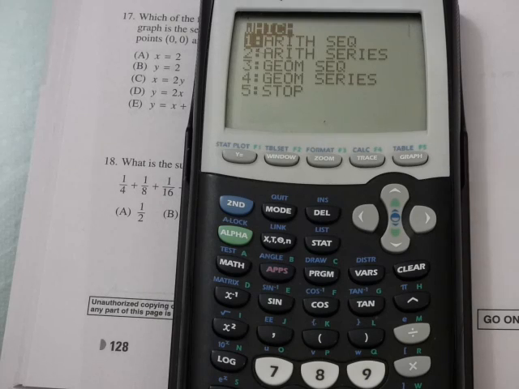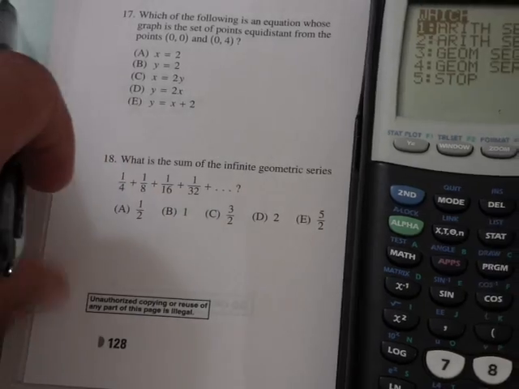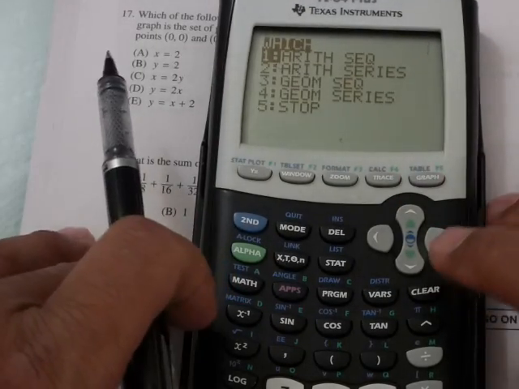The next question it's going to ask you is: what kind of sequence or series are we dealing with? Are we dealing with an arithmetic sequence, an arithmetic series, a geometric sequence, or a geometric series? In this particular case, we are dealing with an infinite geometric series. So we would choose option four.